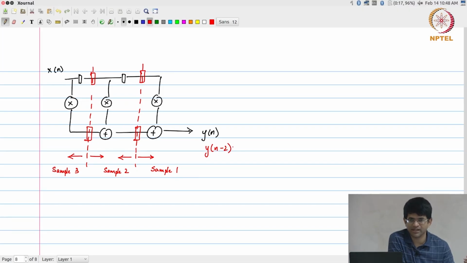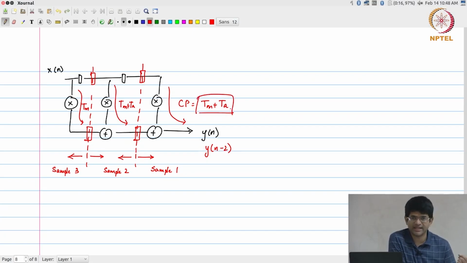On the other hand, my clock period itself has been reduced. What has it been reduced to? Now, what is the critical path? It has improved, but not as much as I would like, because the critical path now is Tm plus Ta, and similarly over here also I have one Tm plus Ta. This has reduced to Tm. But the problem over here is there is at least one path which has Tm plus Ta, and that is going to be the ultimate critical path as far as my overall circuit is concerned. So, yes, this improved matters, but it has not improved things as much as I would like.